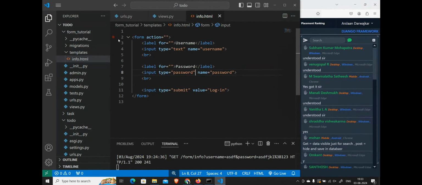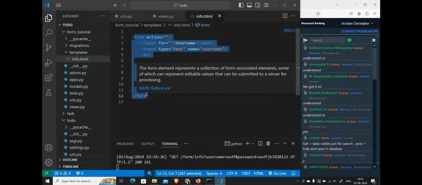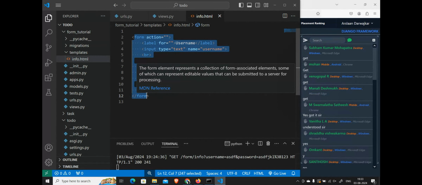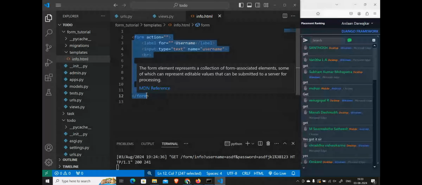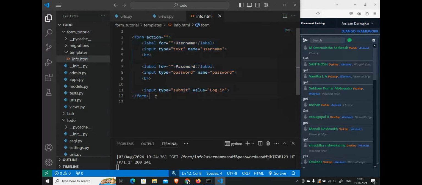Now, I told you that a form by default uses what type of method? Form will use what type of method by default? Get method, correct? It is going to use the get method. How are we going to make use of the post method now?